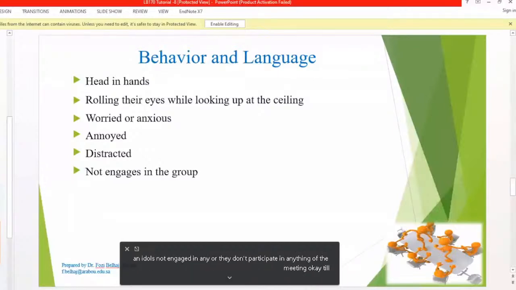Okay, for all of these, a person must try. When he participates in the meeting, he should try to adopt good behavior. At least you participate, at least you talk, at least you respect the group members. No need to be worried or anxious. Don't annoy anyone. At least don't distract them. Okay? Keep your eyes always on the speaker. You look at him, and maybe you have small questions. That's fine.